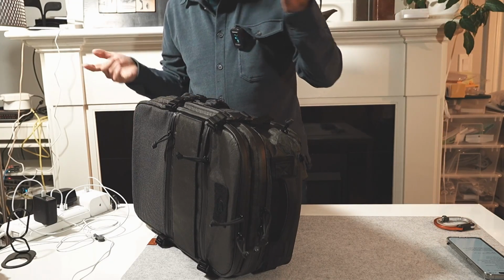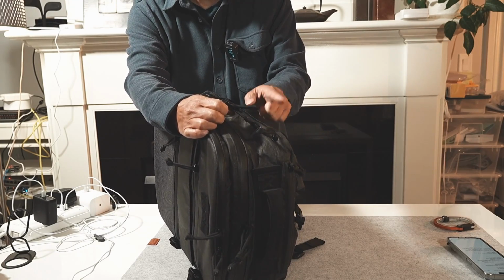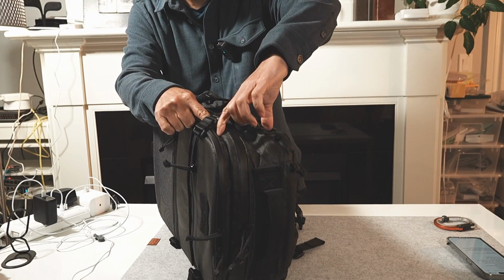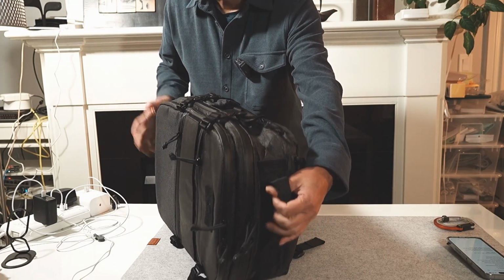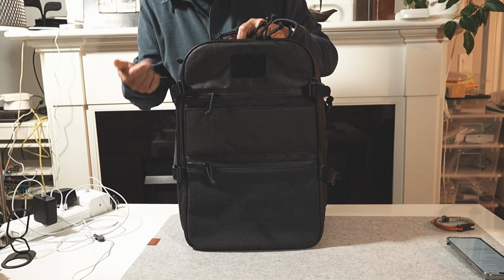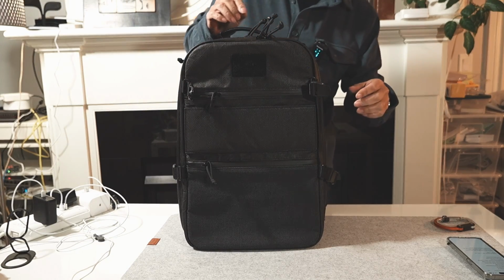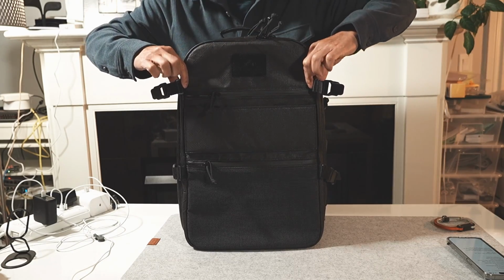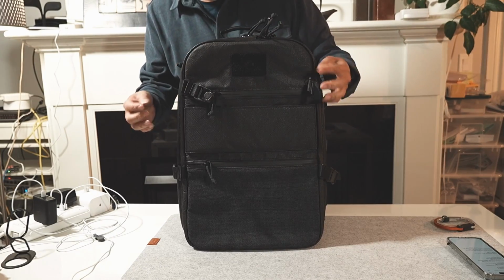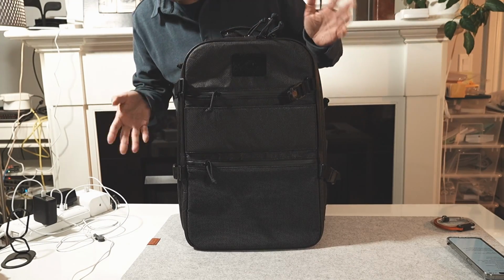Now, let's complain a little bit here. So I like the fact that they leave out the laptop space for the compression strap. I think I want the front also to be just the main compartment, so it doesn't go all the way to the front. The reason is this. In a way, it is good that it locks the zipper so you cannot open it without loosening this. I personally don't care, but what is bad about this design is when I leave this open, you can see because the tabs are here, the loops are here, these guys tend to go to the front, and it just kind of gets in the way in the front, and it kind of flips around. So I think if these things are in the back, it will at least flop around on the side instead of on the front. So very, very minor complaint.